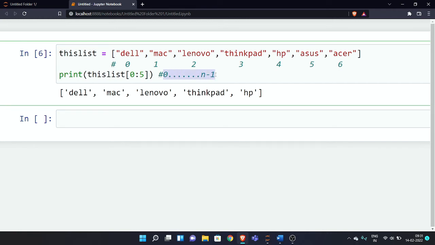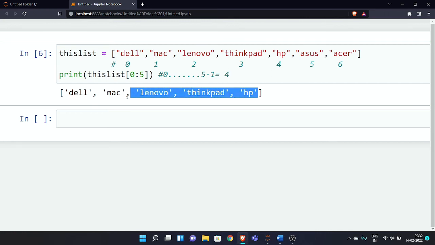At the end, what we have given is 5, so substitute 5: 5 minus 1 will be 4. What is the value present at 4? It's HP, so it will print until HP. So this is the starting point and this is the ending point.